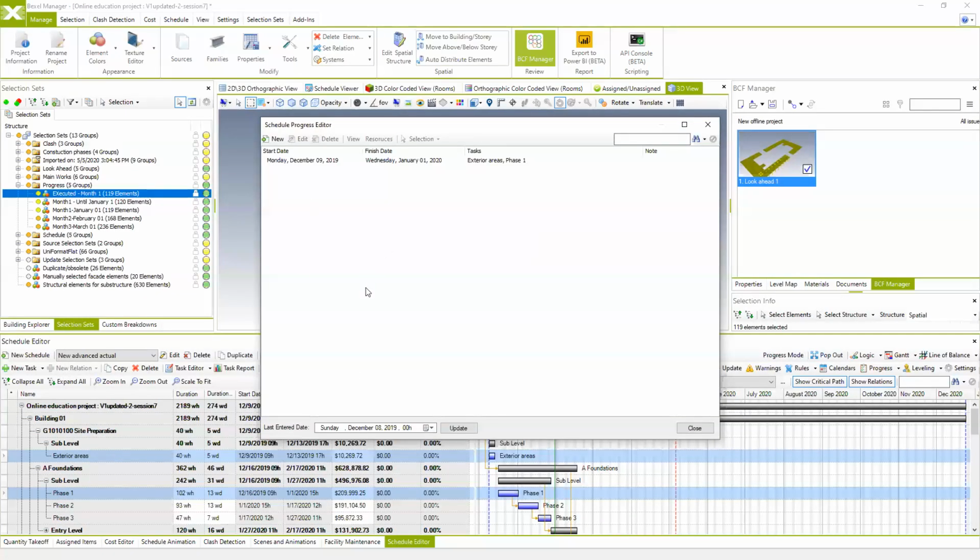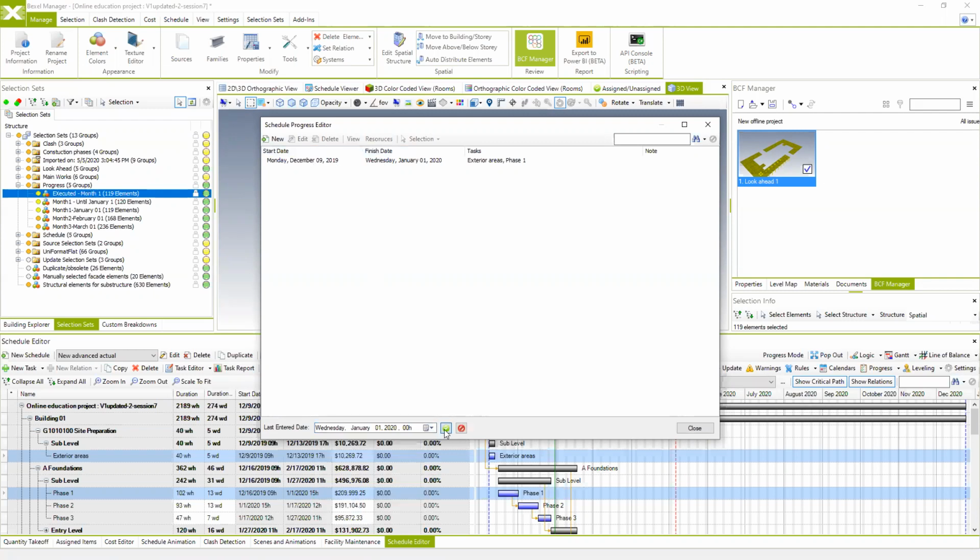And once you did that, the additional really important information is that right here within the last enter date window, you have to tell the system when you input the progress, because based on this date, the system calculates the entry and all information will be calculated according to that. So you'll be able to get accurate information. So we input this progress on the 1st of January.